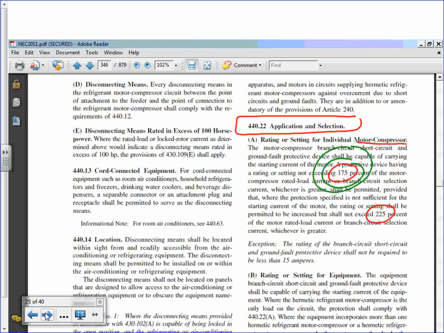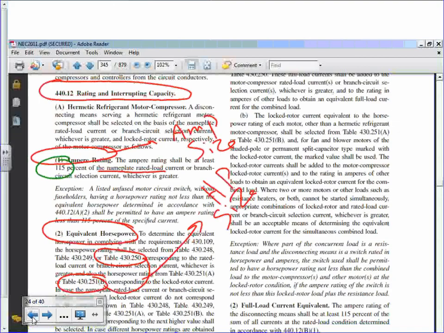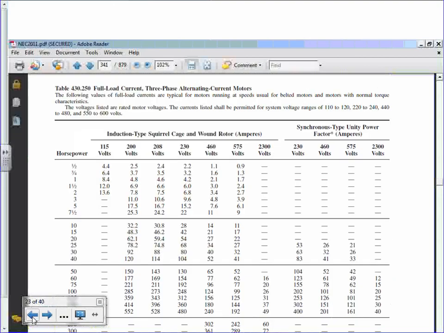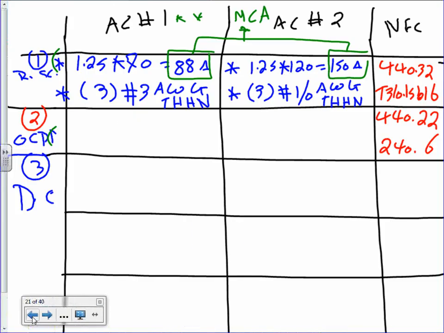If you multiply the full load amps by 1.75, it's got to be larger than the locked rotor current? That has nothing to do with the locked rotor current yet. You're going to see in a second. Okay, so everybody knows where 175 came from. Can I go to 225? I did it in the past. Yes. Default to 175 unless you know otherwise. Okay, so let's go do that.